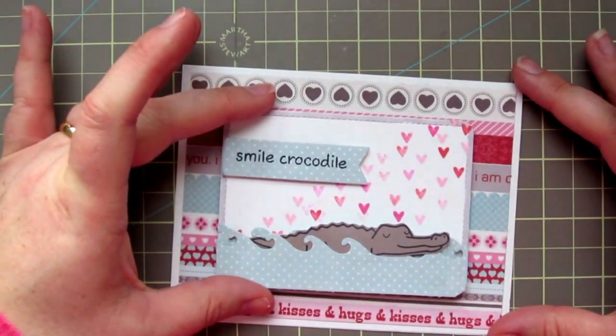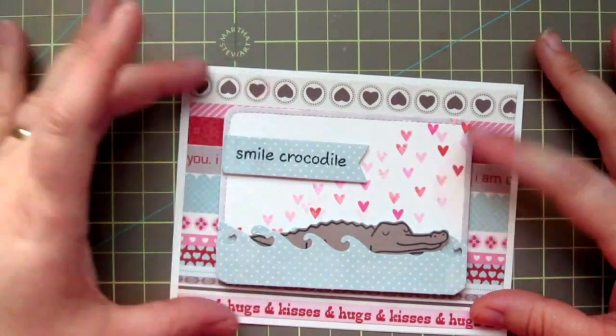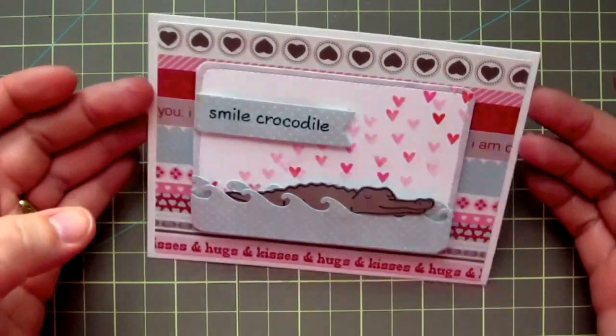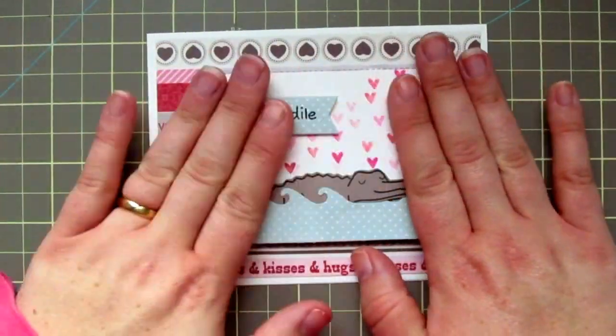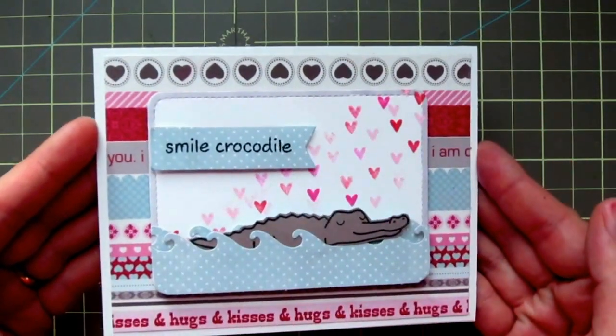Now we're just going to stick this down in the center of our card. Get that nice and straight. And I'm going to keep it at that. So that's our card for today.